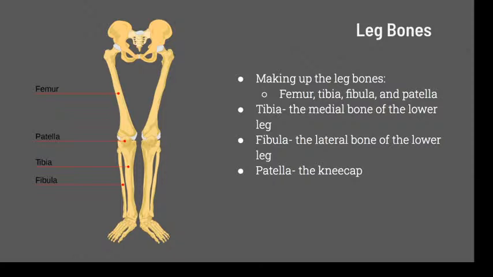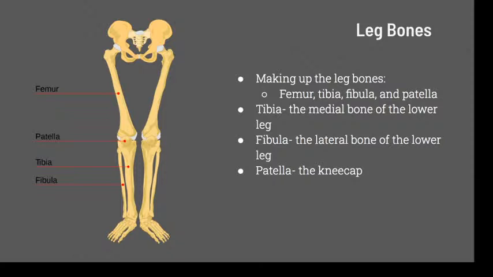At the distal end of the femur is a specialized articular surface that forms the knee joint with the tibia and the patella. The patella is commonly referred to as the kneecap, and it is a flat triangular bone located on the front of the knee joint. It protects the front of the joint and it increases the leverage for knee joint movement.